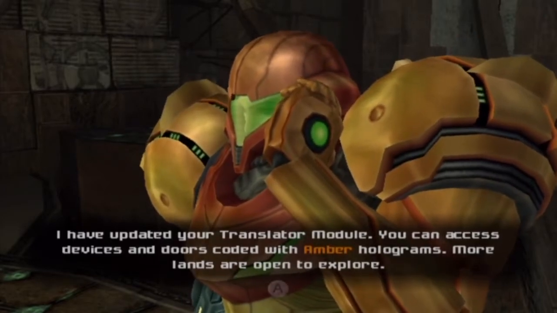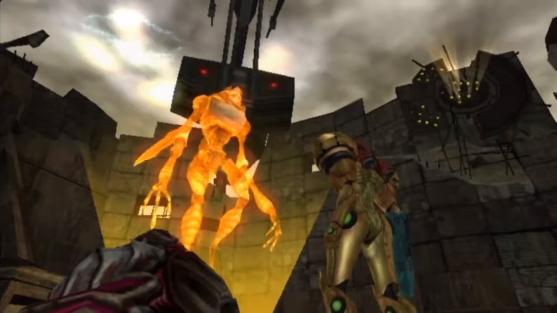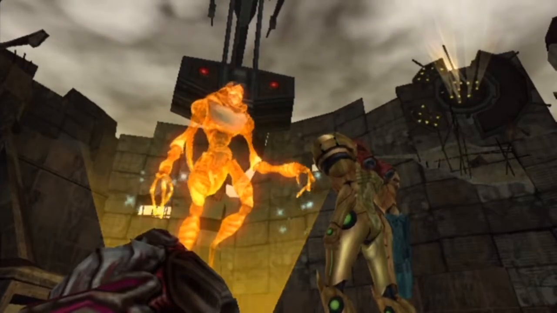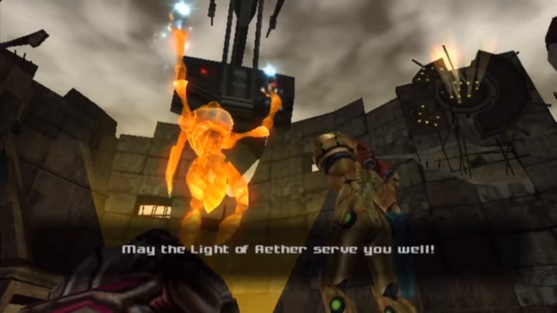I have updated your translator module. You can now interact with amber colors because drugs and LSD and acid. You can return here at once. May the sprinkles serve you well.